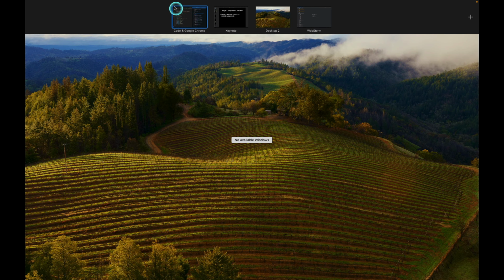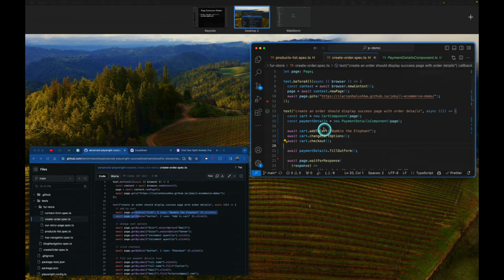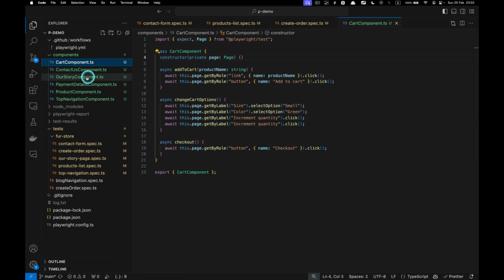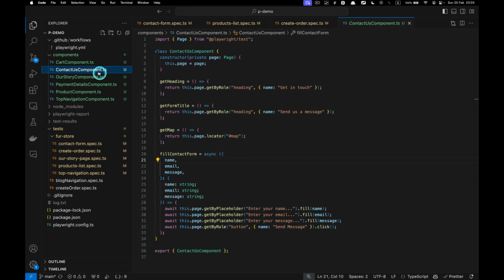Okay, so what else can I show you about these page components? I just want to say that these page components are not perfect, so they are kind of hard-coded. I would change many things here, and I will, but not this time. For now, this is fine. So we are refactoring things step by step. We are not trying to make the code perfect in the first place. And it's impossible to predict what we're gonna add in the future, but for now, this is fine.